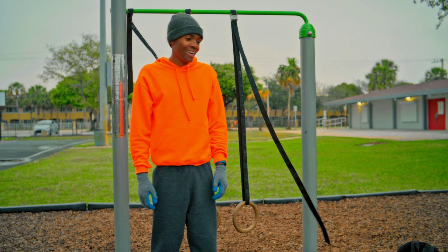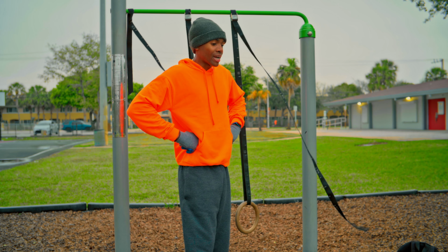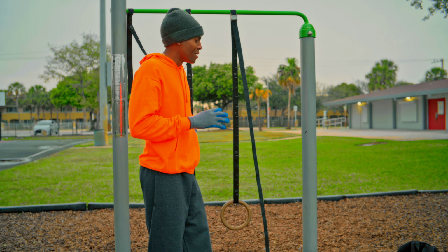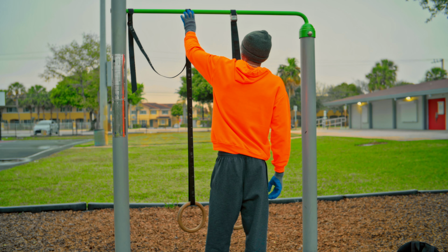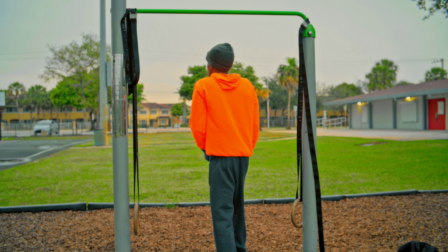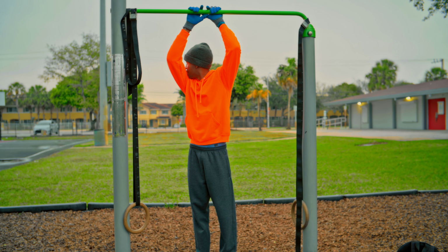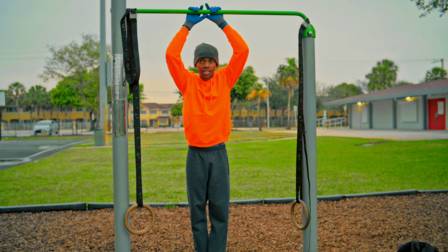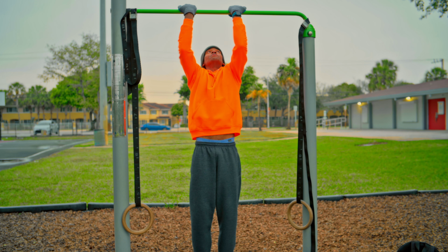This may sound weird, but the longer I work out, the stronger I get. I don't know why. When I begin to work out, I feel a little bit rusty, until once that's shaken off, good to go. Narrow grip.